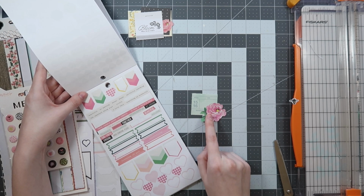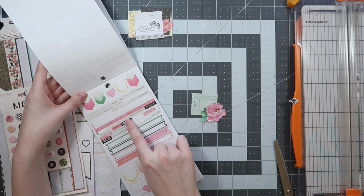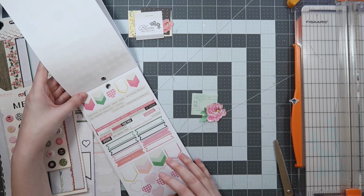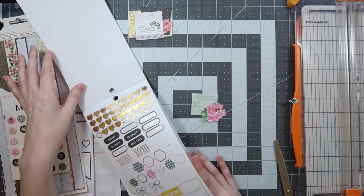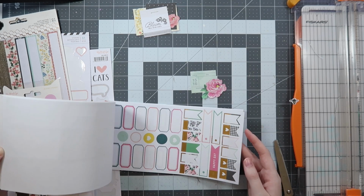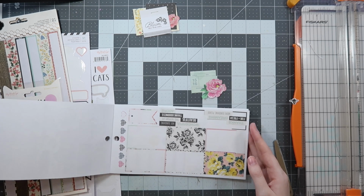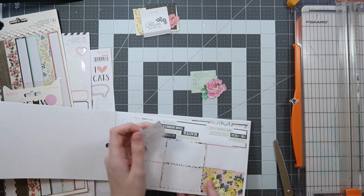There are a lot of words on here, but this is a perfect time to cover up the ones that don't matter. So like these ones, "to think of you is to smile," I could put right there and cover that up, because I don't need to know an aisle or a bin number by any means for any of my layouts. But I also know that those are some generic words, aisle and bin, versus, you know, "every day you make me smile," it's a bit more on the nose about being part of, you know, about someone else or something else.